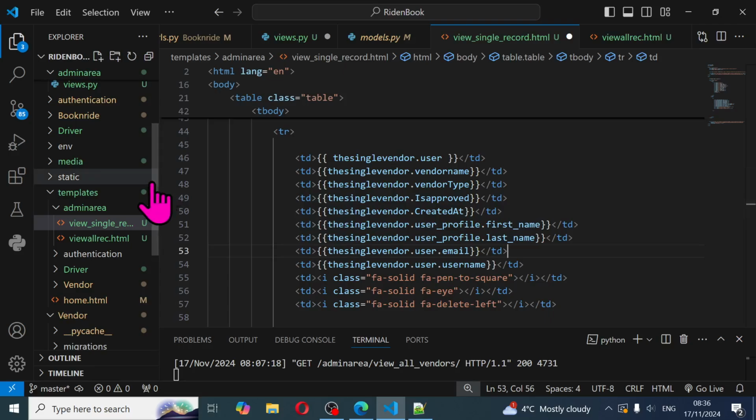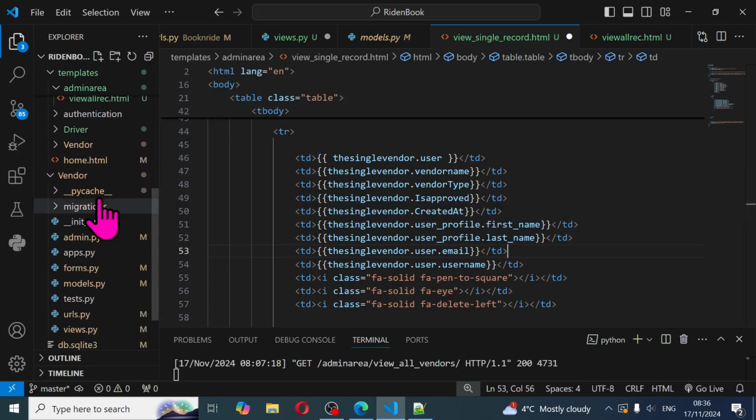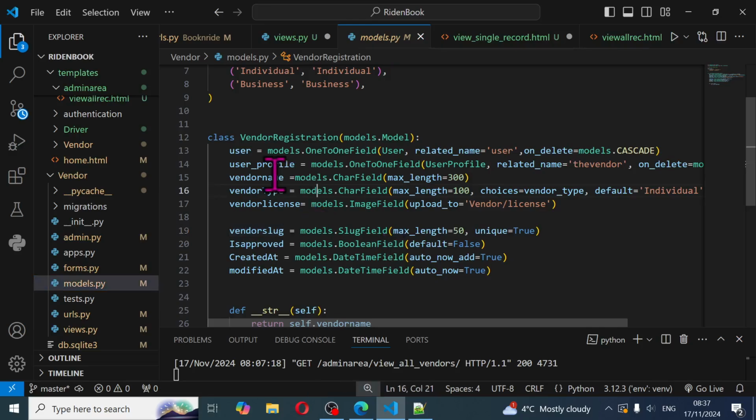because in our last lecture I told you, when you go to the vendor model, let me go to my vendor app, and this is my model. I don't have first name, last name, and other information, but I have user. I have a field called user equals models.OneToOneField user. So this user model is the one that has the first name, last name, and other personal details.